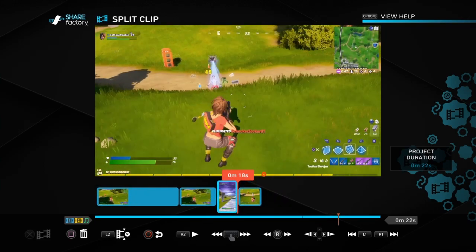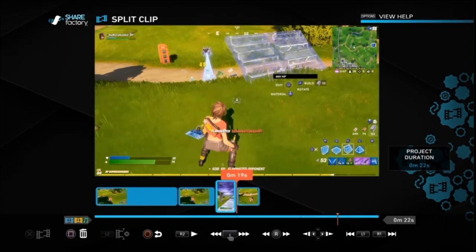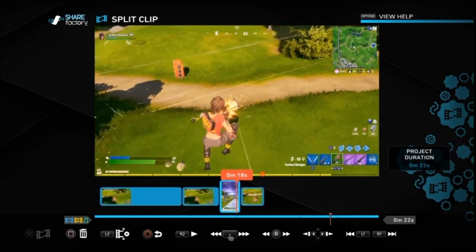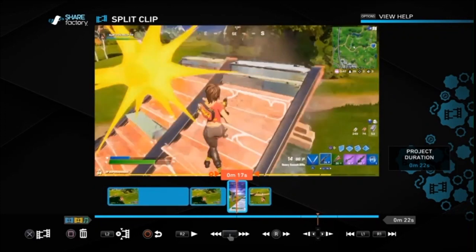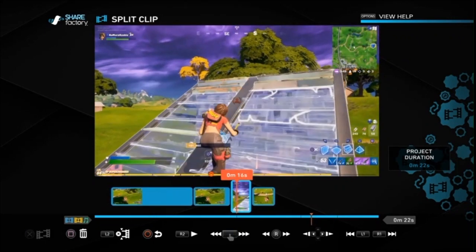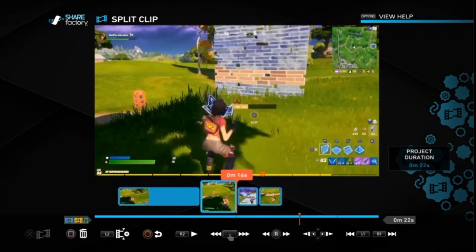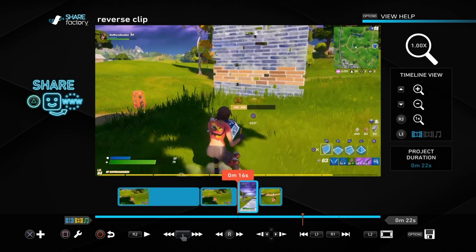Now what we want to do is just go into it and go to the end where the clip ends, and then we're going to double tap the share button, and when we're doing that we're going to use the D-pad to go left and just keep tapping the left button, and that's going to slowly bring the clip back. We're recording this part, so we're trying to go nice and steady, not too fast, not too slow, but reasonable speed, just as you see it here, and you're just going back until you get to the end of that clip, and then you can double tap the share button on the controller again to stop recording. Okay, and that's going to come up here to say capture gallery video clip saved. Okay, so that is done there.